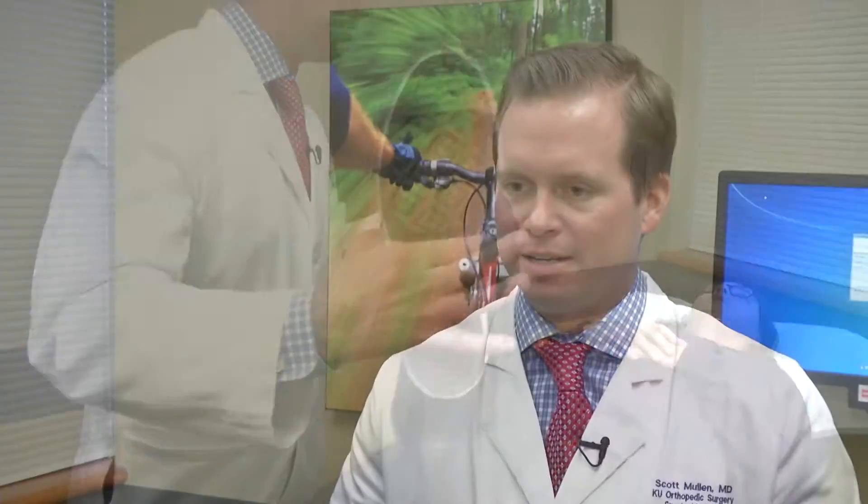She presented with pain in the front of her hip that came on first with volleyball — that's what really set it off. She actually injured her other side first; that side got better with rest, activity modification, and some exercises. This side, once it started hurting, didn't get better. It started hurting her on a daily basis — she was having pain going from the brake to the gas pedal and vice versa, trouble climbing stairs, and even walking for long periods of time was causing this pain in the front.